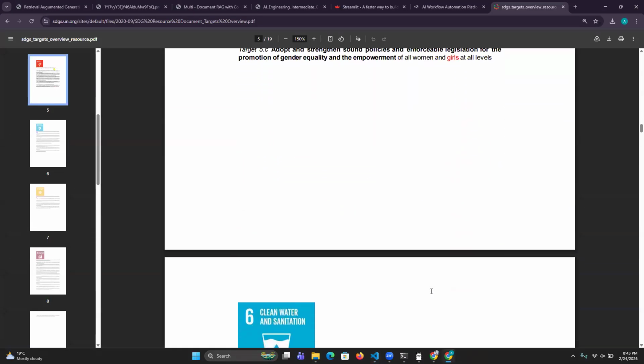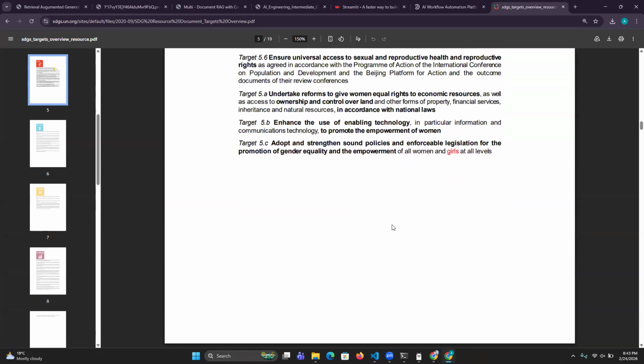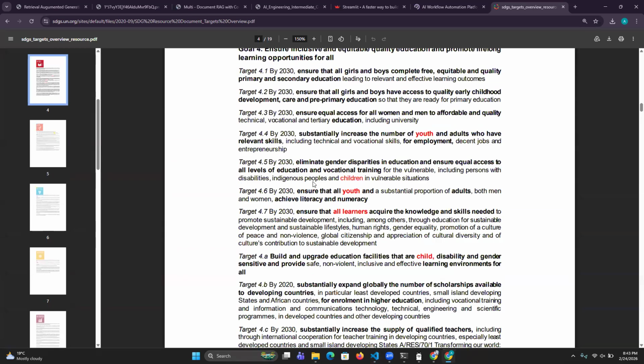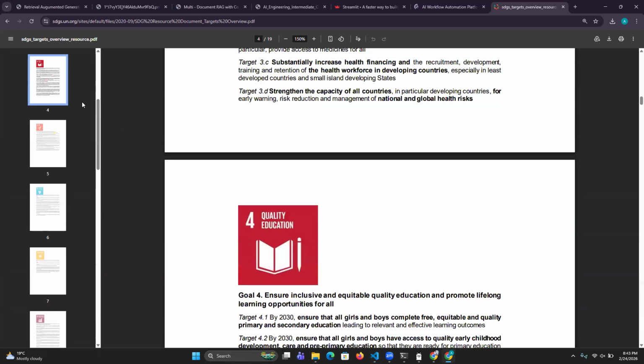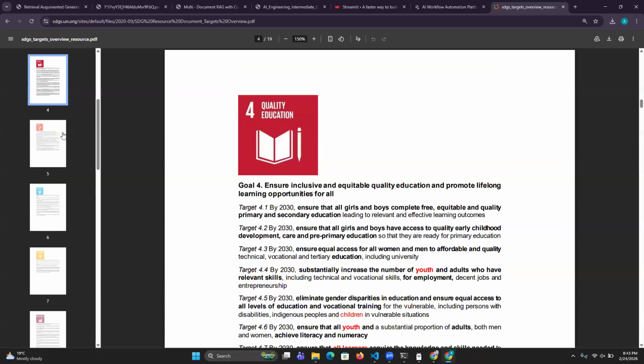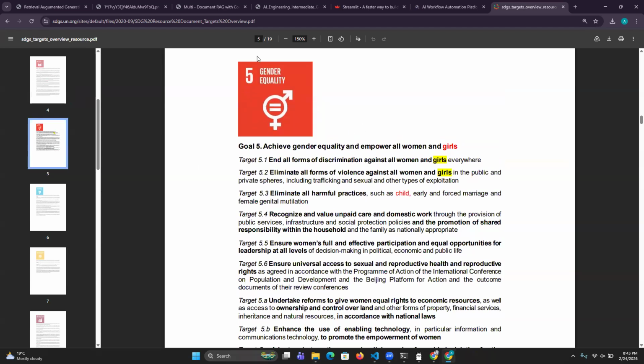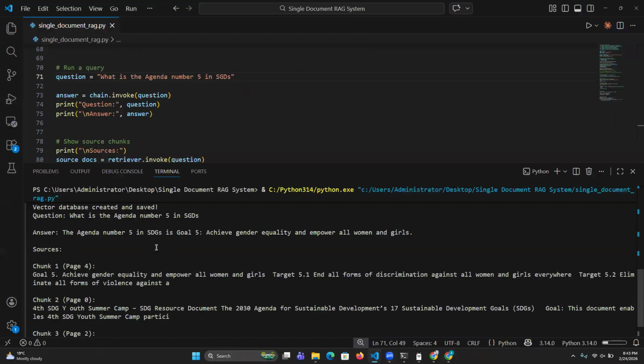If you even check, this should be page number 4. Is it 4 or 5? They don't have the numbers. So I think it should be page 4 to 5. Yes, page 5 out of 19, it is where we are getting that information. So it looks like it is working, and now we're able to ask even more queries.